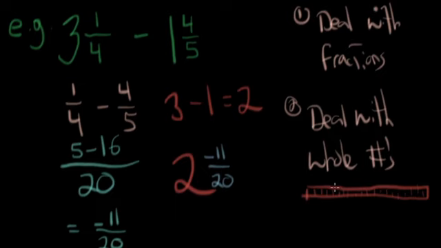And that's one whole. So if I borrowed it from this, that means I borrowed 1, so I'm going to take 1 away. Now I have 1 left over, but I borrowed 20 little pieces. So I borrowed 20 pieces. I had negative 11, and I borrowed 20 more. So now I have 9 positive pieces out of 20. And that's my final answer. That is called regrouping or borrowing.